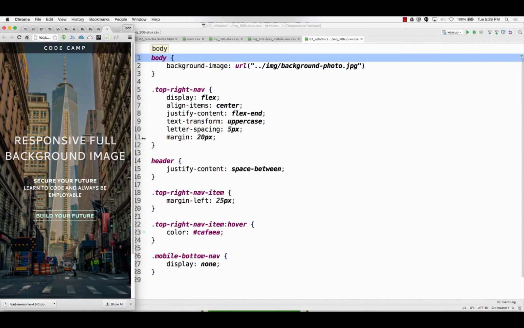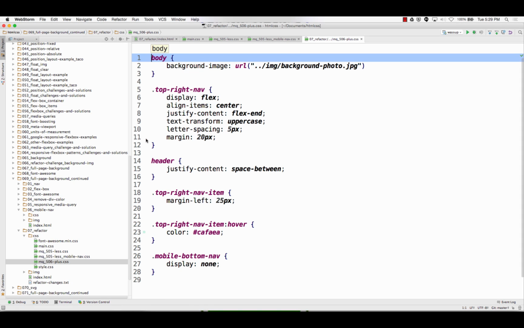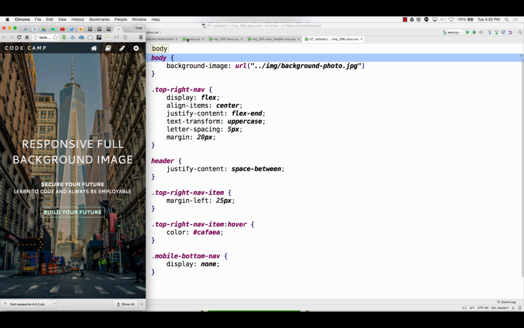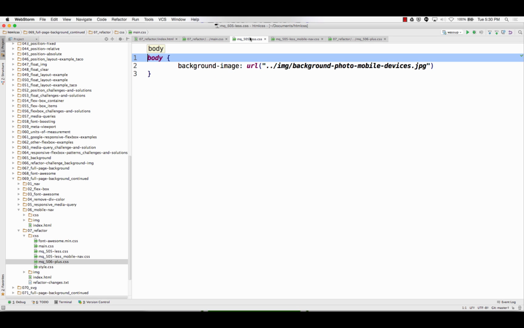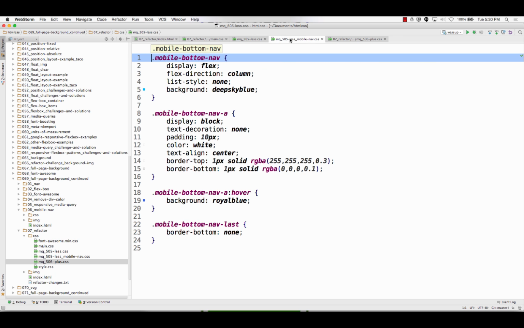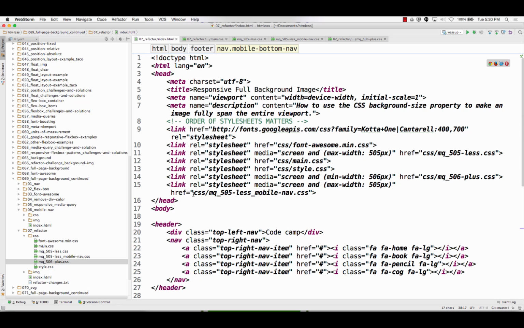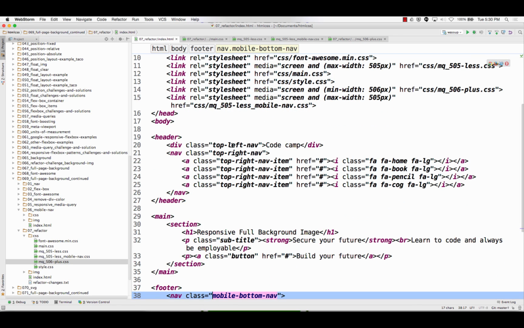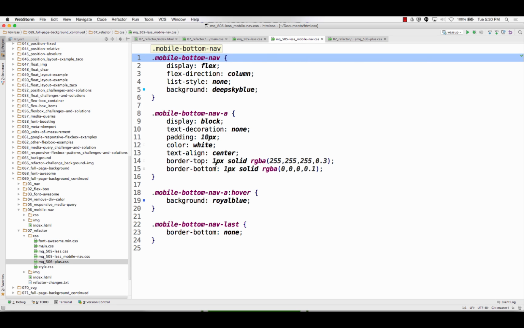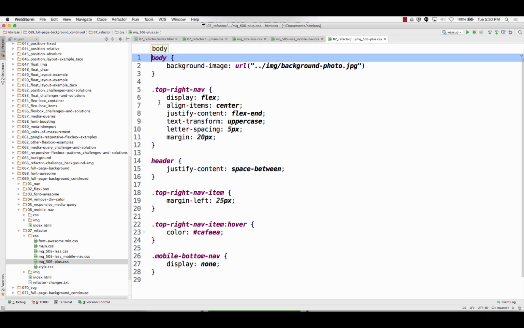So how do we get rid of that big thing on the right? All those icons on the right when we're mobile. That, and then that's 505 and less. So that's just the image. And this is 505 less. And the one we're looking at is header. And we have top left nav and top right nav. So we're kind of looking for top right nav. And bottom nav, bottom nav, bottom nav, not there. And then top right nav becomes display flex here. So that's being displayed. But what is this one?